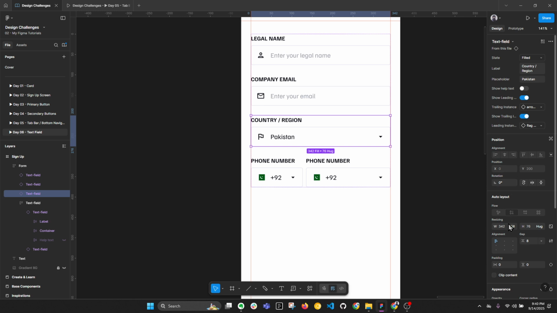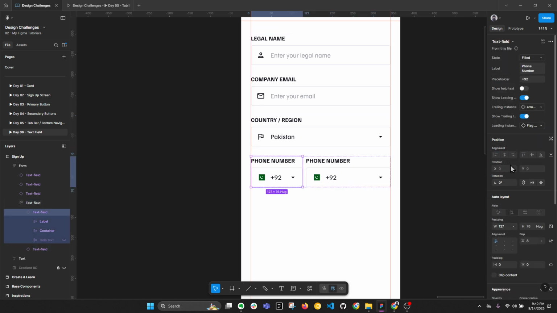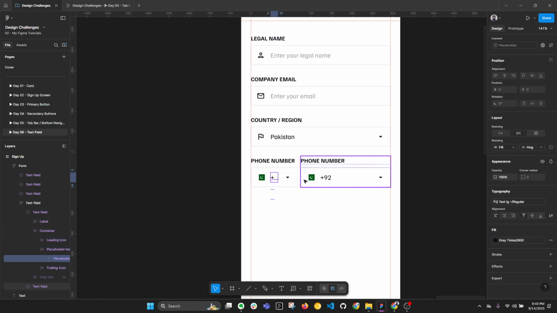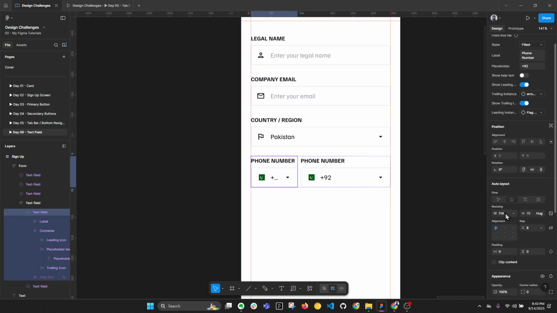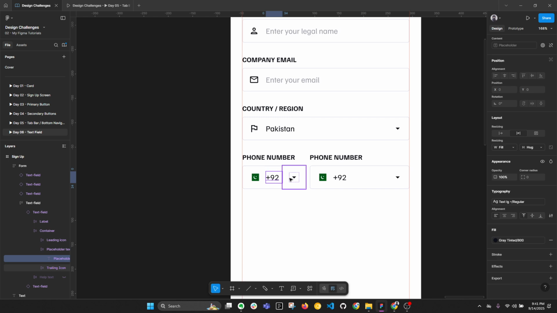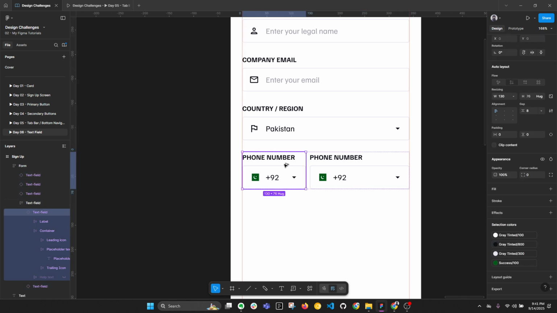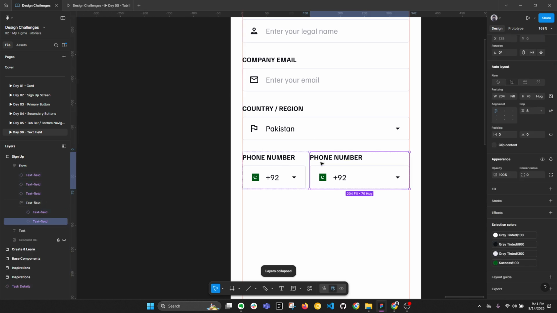What is the width I had here? 342, and 342 by 3, 114. Hmm, maybe 120. I'm just going to see where I get rid of this truncation. 130. Yeah, this is good. It's taking a little too much space, but for now, with the current design adjustment, it is fine.